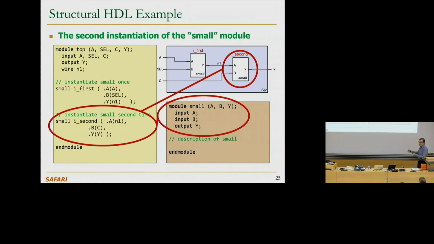It's very confusing, but this shows you the importance of labeling your inputs and outputs nicely. And the Y output to the Y output over here. Basically, you're saying the A input of this module is connected to N1, B input of this module is connected to C, and then the Y output is connected to Y over here. Okay, this is one way.